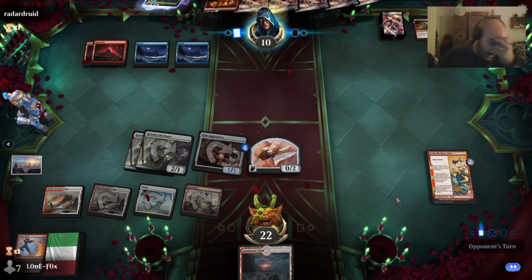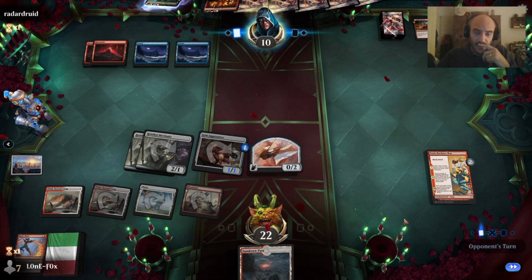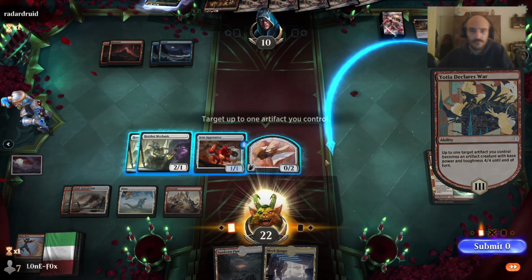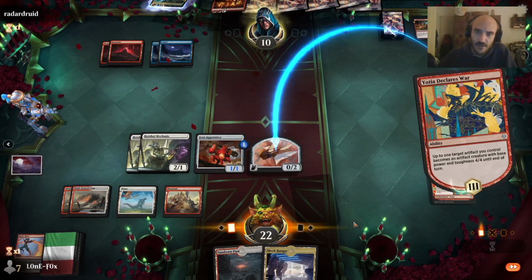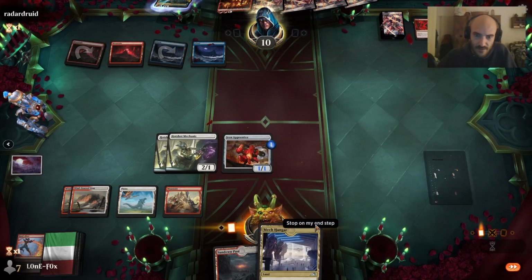Can we sneak it? Can we sneak it? Michiko's off the top. Come on, baby. I know you want to. Of course not. We'll probably just kill that. And then we're dead next turn. Oh my god. Just disgusting.